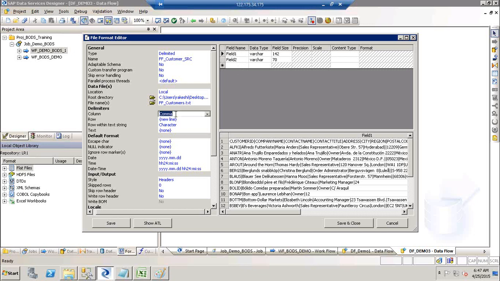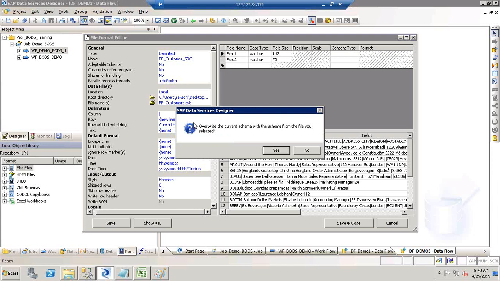So now let us go to the delimiters and give the pipe delimiter here. You just need to select that and type it on the desktop. So you have the pipe symbol on the backslash, or if it is tab delimited, semicolon, comma, space, you can go with them. So it's a pipe delimited file. You can see the data here. So I select the pipe here and just click anywhere in this window.